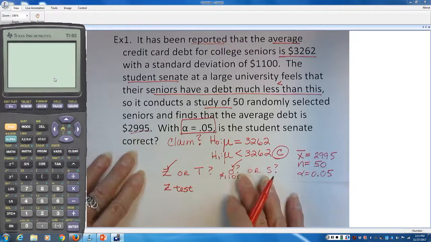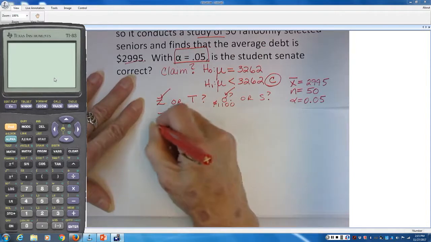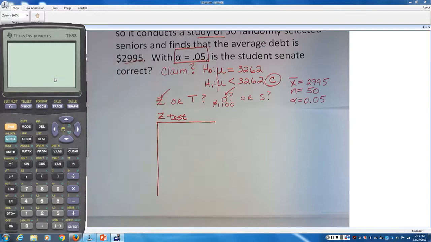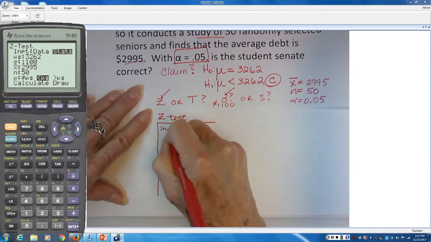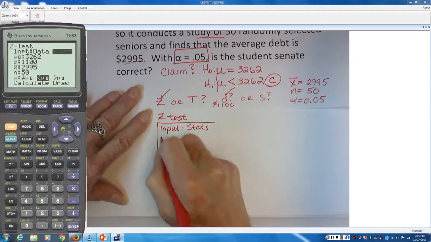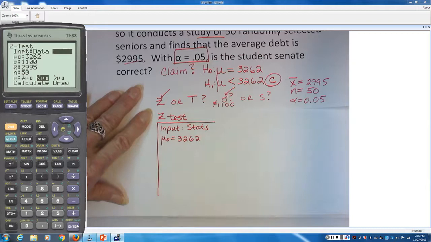So now that we've got all this information, we need to perform the test. We've chosen the Z-test. We've actually already conducted it. So I would want you to show me what's on that screen. Do you want us to show you the picture too? Yes, but you don't have to be really detailed about the picture.